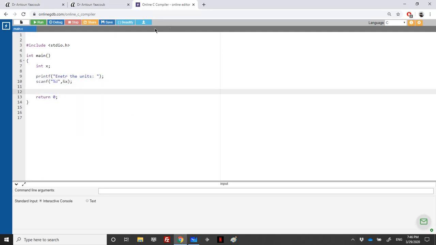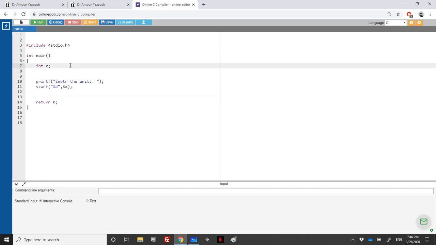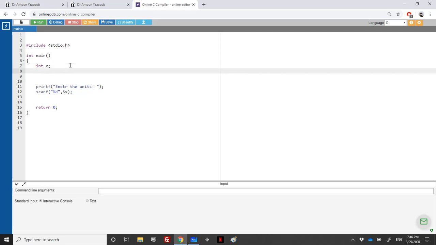Then we should calculate the bill without VAT. Since there's multiplication by 0.5 and 0.75, it could be double or float. Let's say float, sorry. So let's say float, not the bill, let's see, total amount. Okay, bill without VAT.